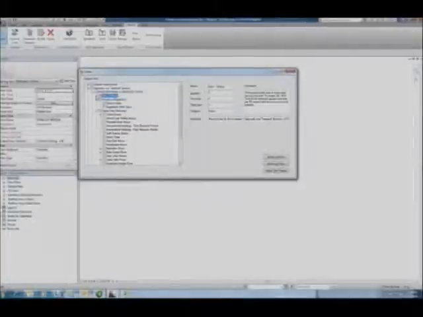So for example, we can start with these 4 items here. Let's go ahead and export them as mass objects into our Revit project.